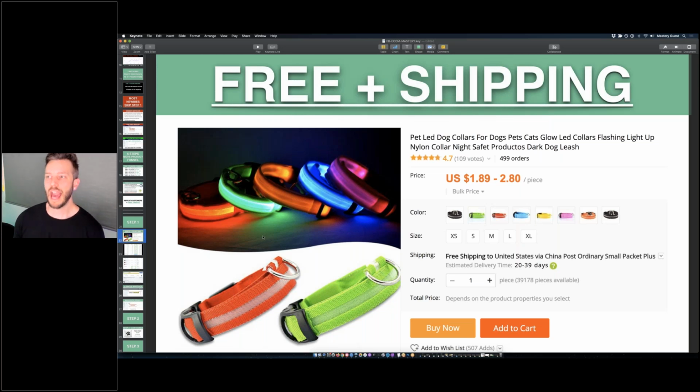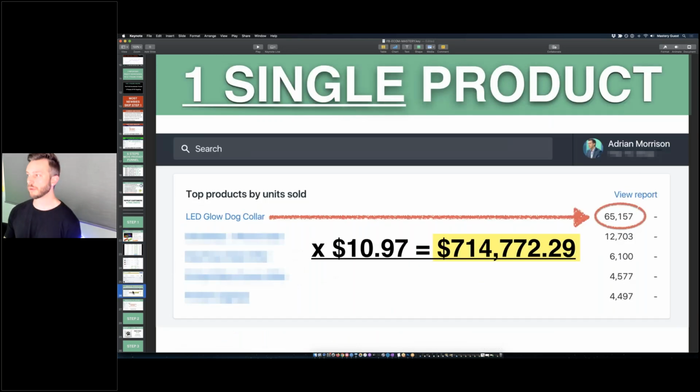So we're like, okay, how do we convince people to buy more and spend more money? That's the main goal here, because we had a lot of customers. We were selling tens of thousands of this product. This is just a presentation showing one of the products, which was a dog collar. But we sold an immense amount of the skull mask. So we're like, what if each of those 65,000 customers had spent more than 11 bucks?